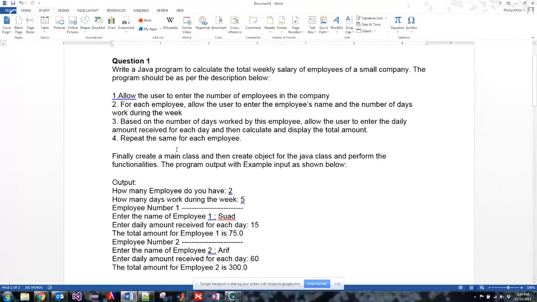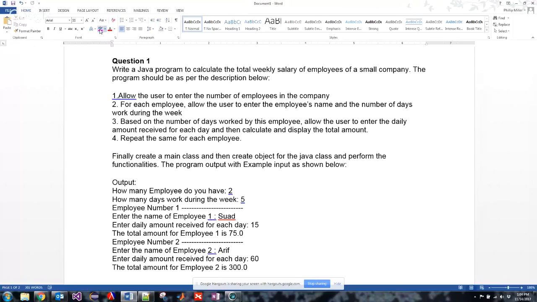So right now, the first thing I'm thinking is I want to identify the inputs and the outputs in here. So I'm just going to grab a highlighter. Do I have a highlighter? Yeah, I do. And I'm going to try to highlight the inputs to the program. Allow the user to enter the number of employees.